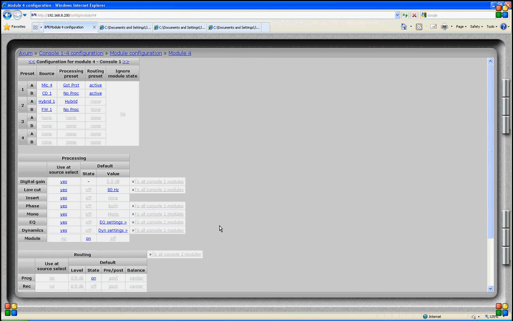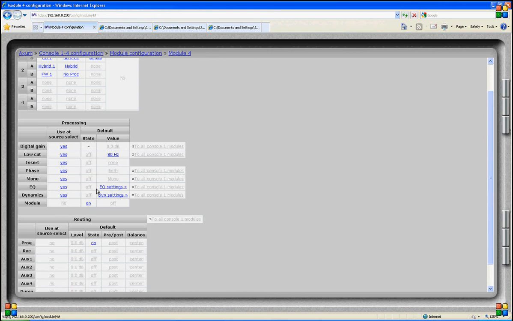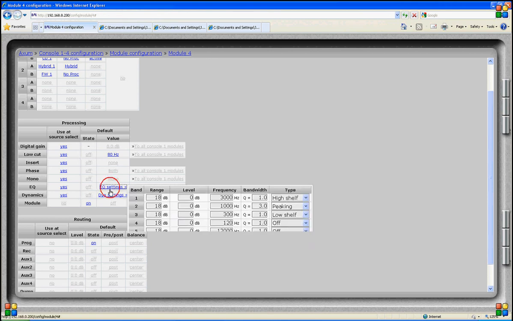In this setup, it's also possible to program the equalizer the way we want it. For instance, we will always want high to be on 7K, mid on 2 kHz and low on 300 Hz. We set the bandwidth and the maximum range of the EQ to 12 dB.